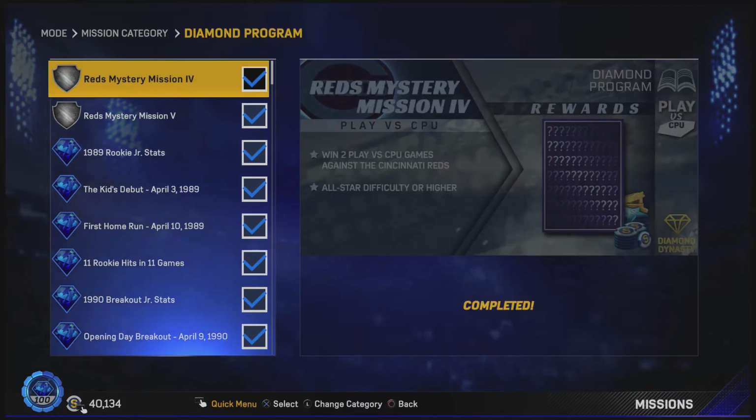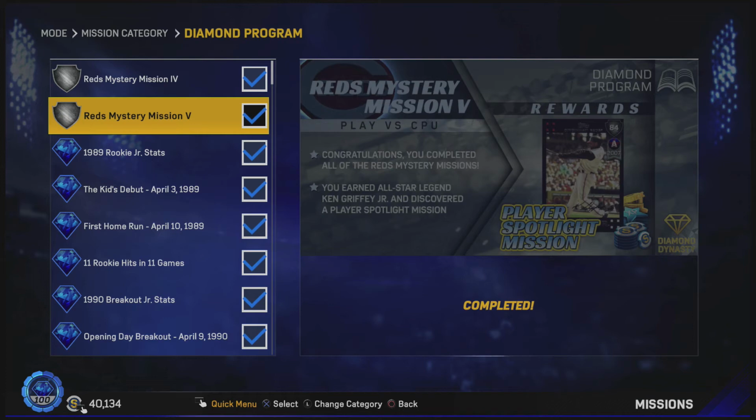So let's go over all these missions real quick once again, and then we'll go over to the program book, look at those rewards in the Ken Griffey Jr. card. So right here we have the Reds mystery mission. I do have a video on how to get this, and the All-Star Ken Griffey Jr., so that will be in the description. But you're going to need this card to get some of these missions done.